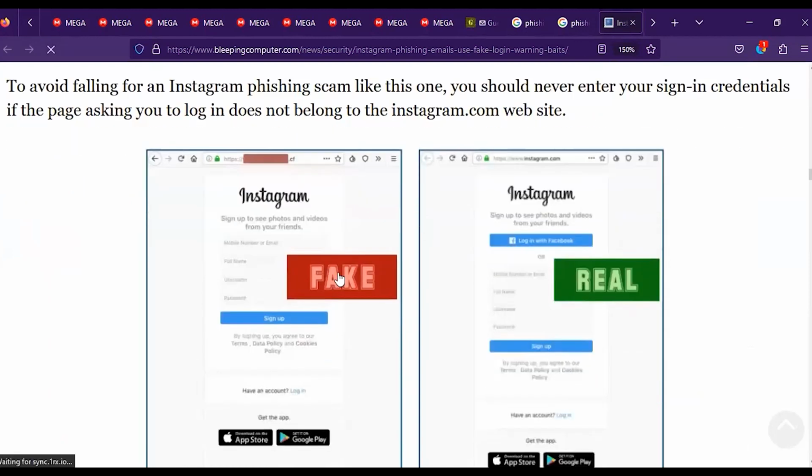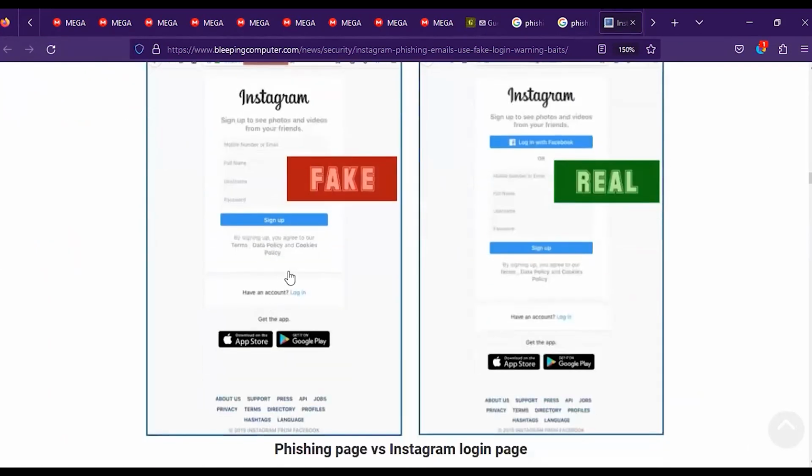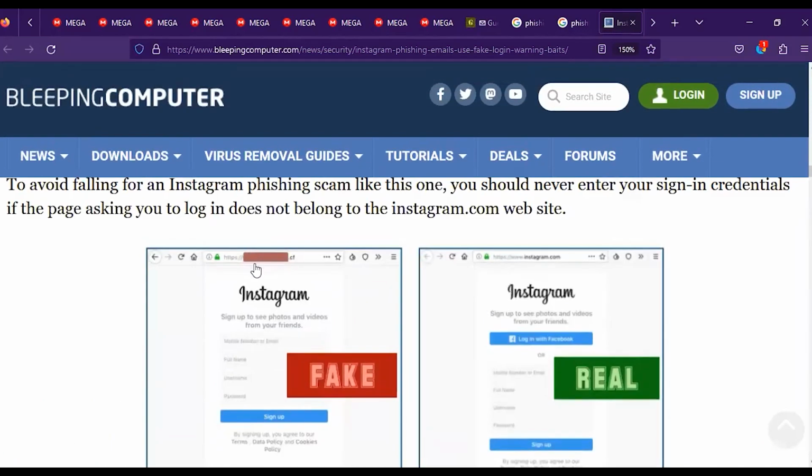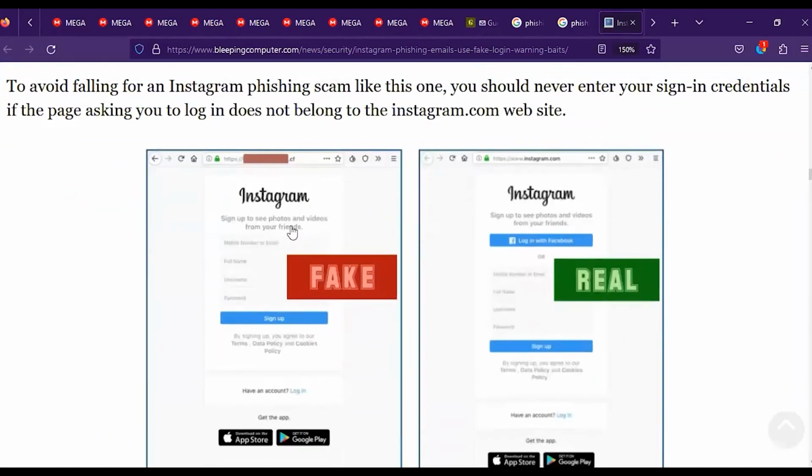There are a few differences. Sign in with Facebook: in the real one you're going to have a redirection link of Facebook, and in the fake Instagram account you're not going to receive any Facebook. Almost everything is the same, but the first thing is the URL, and the second thing is the login page, the login link of Facebook.